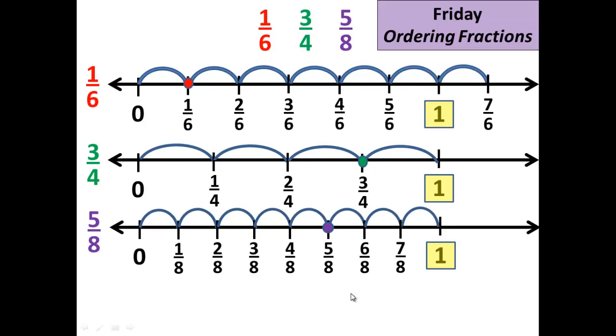It's not too difficult now to see and to order these fractions. And one way to order them is from least to greatest. The fraction that is furthest to the right on the number line is the greatest. It's closer to 1. The fraction closest to 0 or furthest to the left is the smallest one. So in this case, the smallest one out of all of these that I see is 1/6. And the way we would use an inequality sign is to say that 1/6 is less than, well, the next smallest one would be 5/8 because that's closest to the left. And then 5/8 is less than 3/4. So that's a great way to order fractions on a number line.